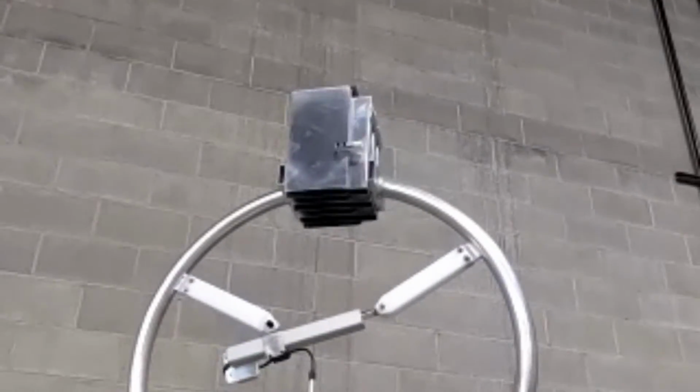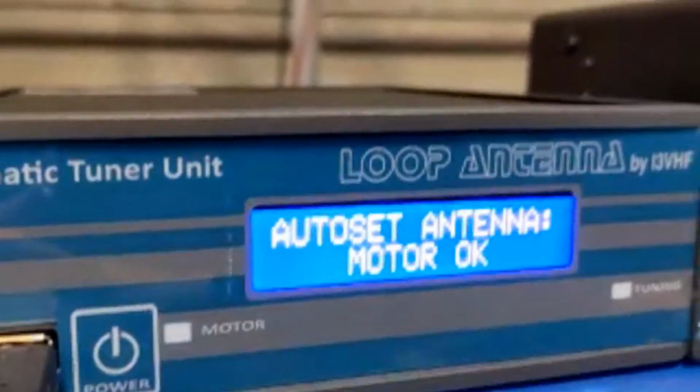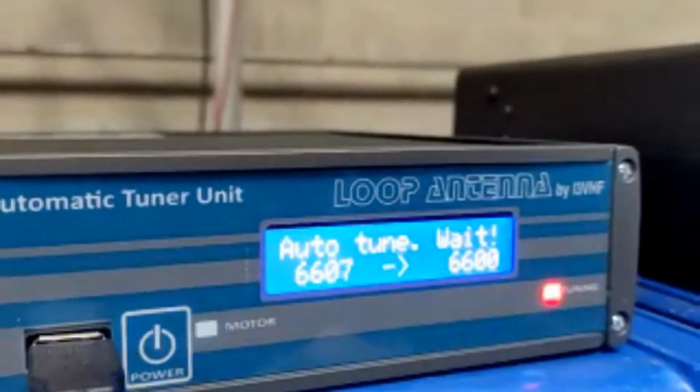Yeah, there we go. Okay. Now it says the motor's okay.